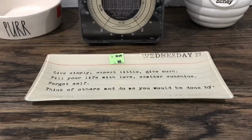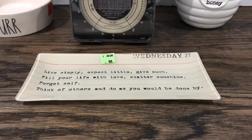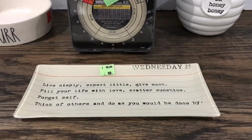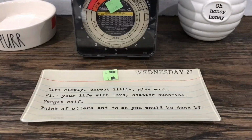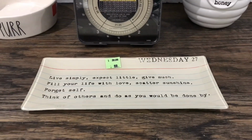And then this here, if you don't know, I have somewhat of an inner writer in me, and I don't know where it comes from. I'm thinking maybe a past life. That being said, I love typewriters. I love book font. I love all things books. I am trying to create a vintage library and all that jazz. So when I saw this, I had to get it.